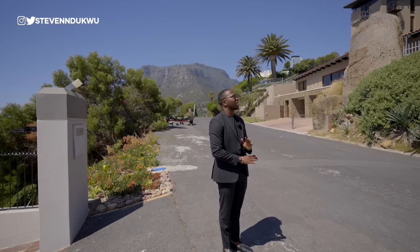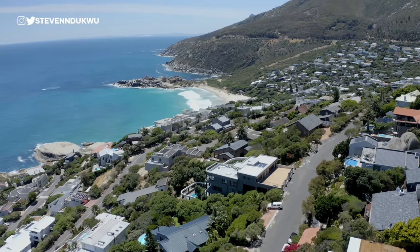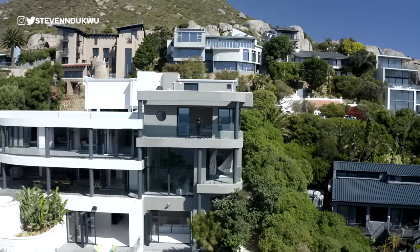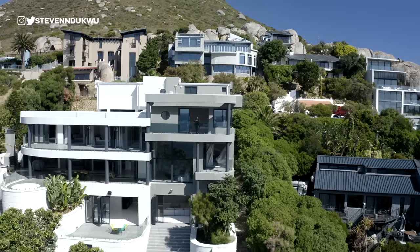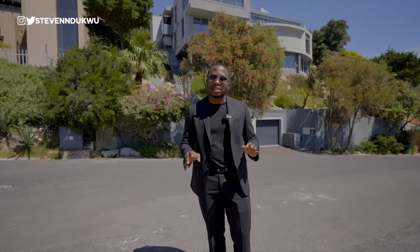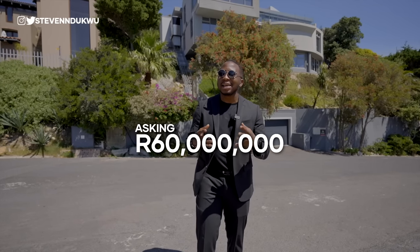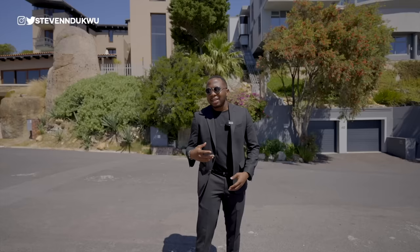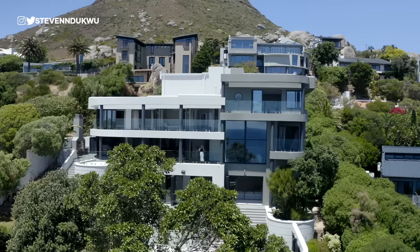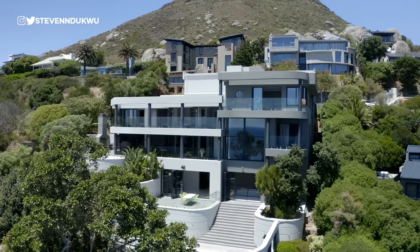We're at street level right now. The properties here have a really high appreciation rate because they are all oceanfront on the hill — you get incredible views, great architecture, greenery, two entertainment areas, two living rooms, and seven bedrooms. A whole family can live here and privacy is top-notch. All of those features are coming at 3.5 million US — 60 million rand. The owners are open to negotiations, so if you love the property I can link you up to start that conversation.